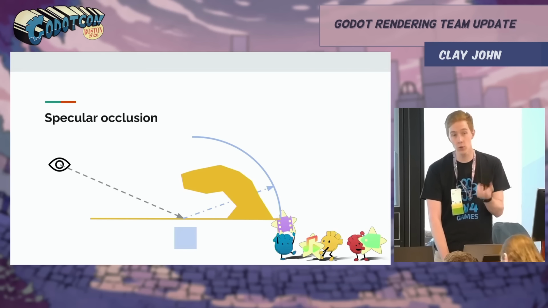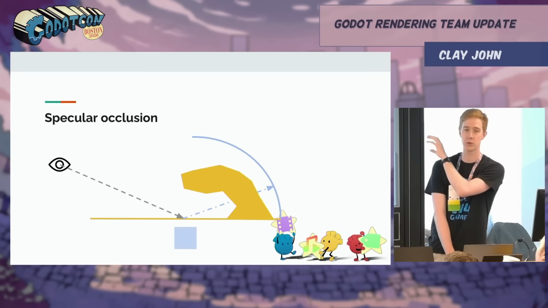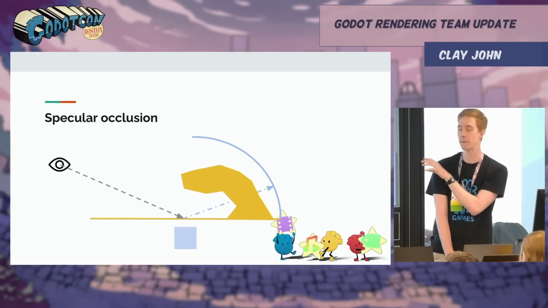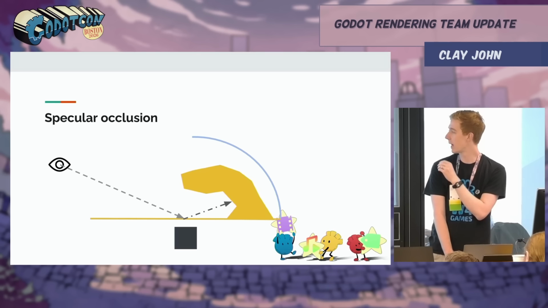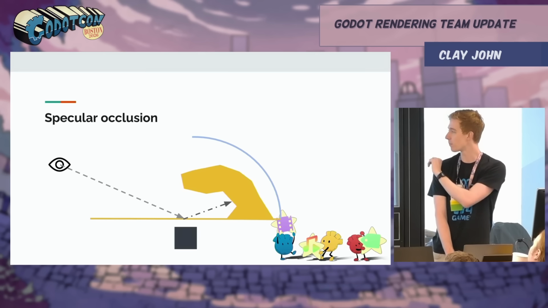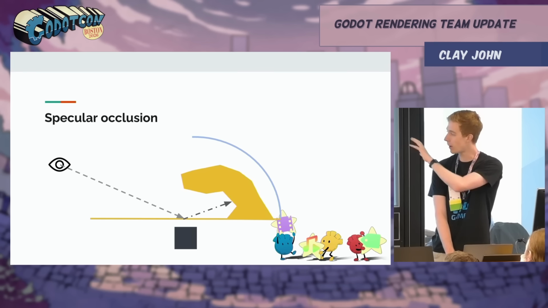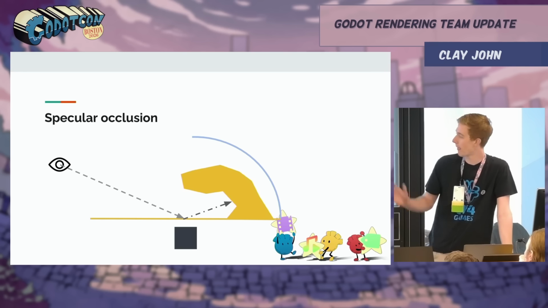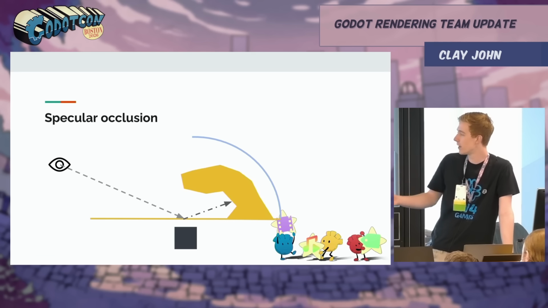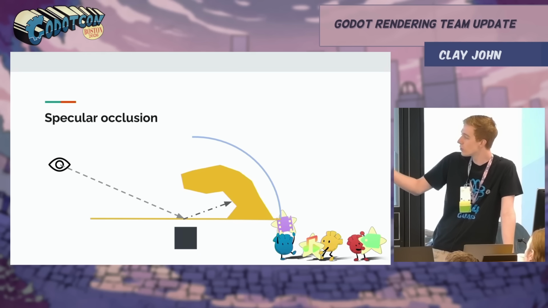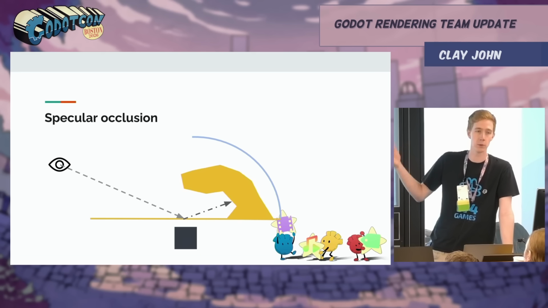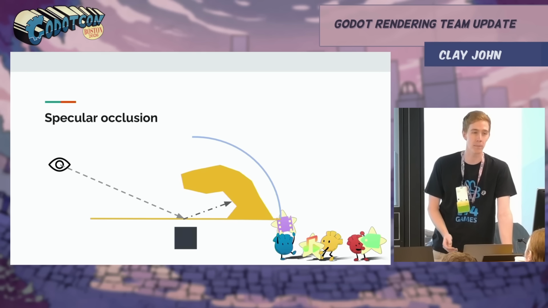But what we do have access to is ambient occlusion. What ambient occlusion will do is make that cave look really dark. So what we do is we apply that, or we actually are tinting the reflection by the amount of ambient occlusion. And what we end up with is a very dark grayish blue patch instead of a bright blue patch. And that tends to look a lot better. It's totally fake. It's a total hack, but it looks a lot better.